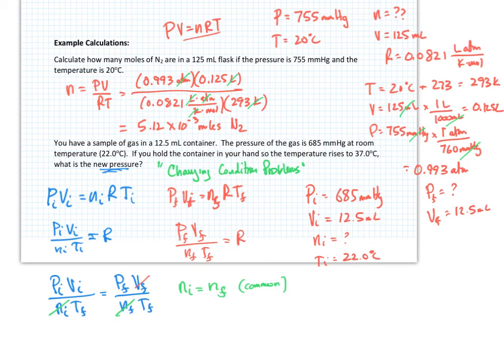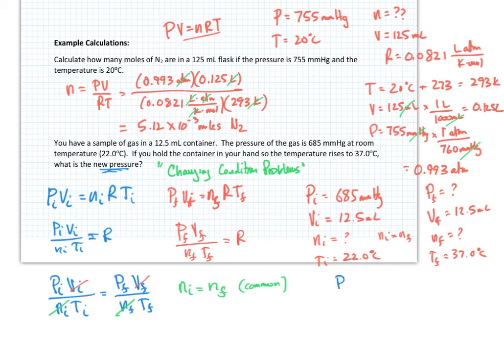So that means we can cross out the V initial and the V final. N final, we also don't know, but we know that it's equal to N initial. So I have no idea how much gas there is, but I know that we have not added or taken away any. And then T final is equal to 37 degrees C. Okay, so this equation gets quite a bit simpler then. I just noticed there was a mistake here. This should be T initial, not T final. So correct that, please, in your notes.